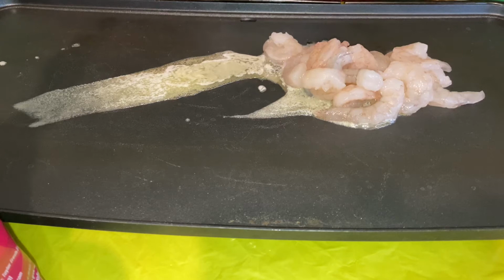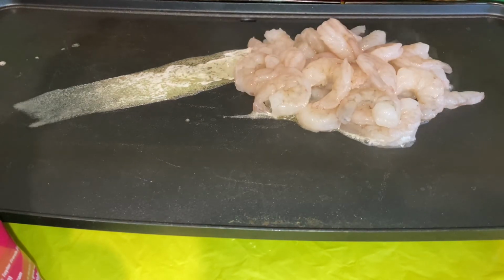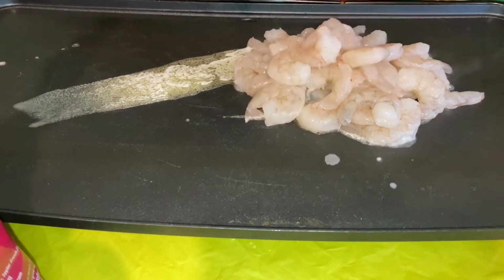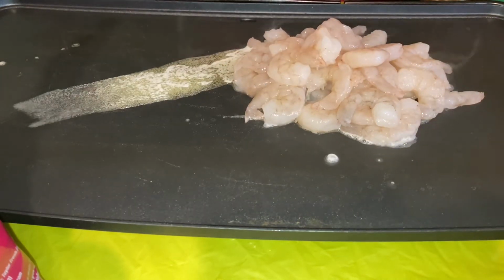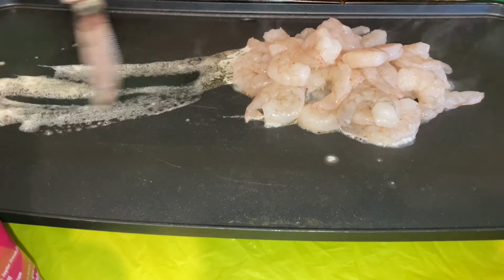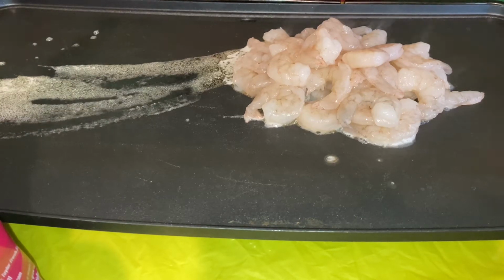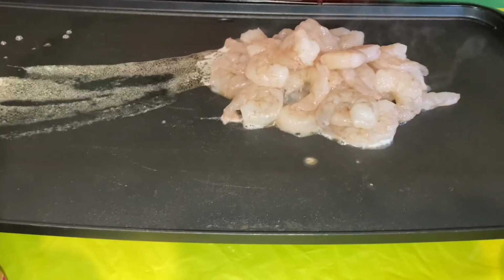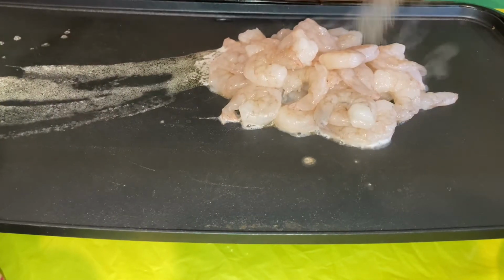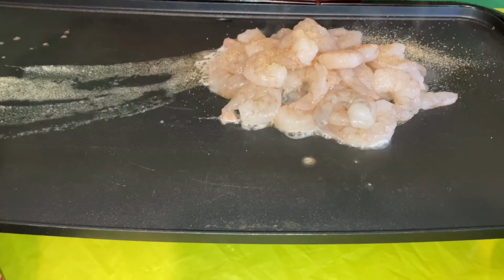Okay, so we're just gonna add our shrimp in to start the cooking process. Onion powder and a little garlic powder for taste, and you can add a little salt if you'd like.